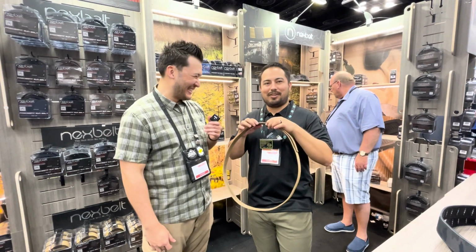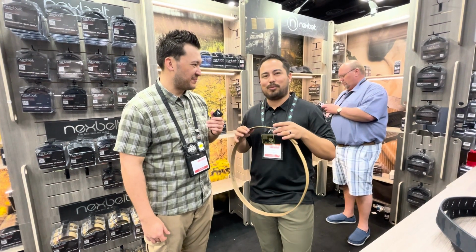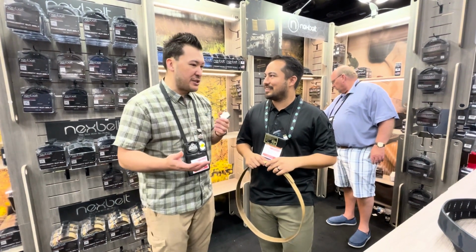And you want to relax a little, you're able to do that. Or let's say you're walking with your concealed carry and you go into your car, you're able to transition into a more comfortable, relaxed fit.